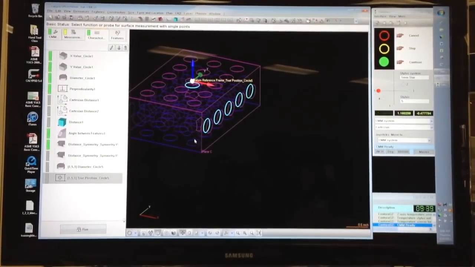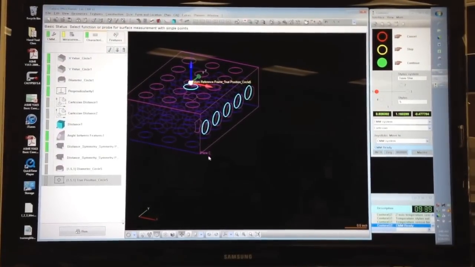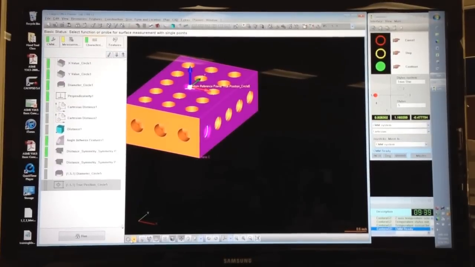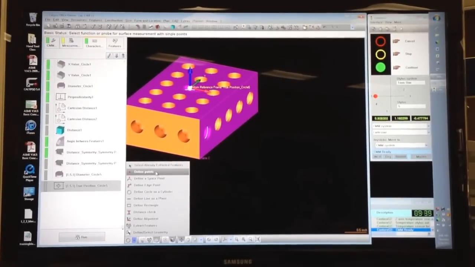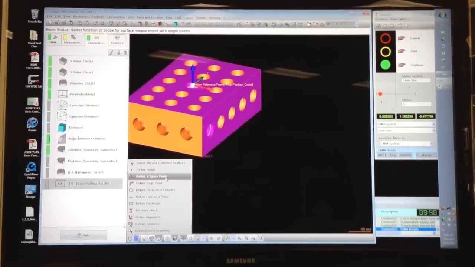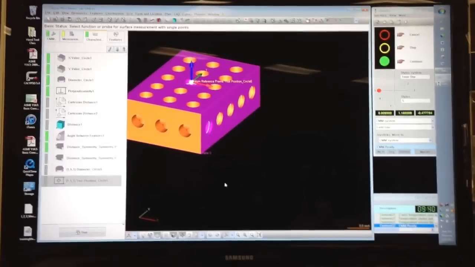Next, we're going to do the overall thickness of the part using a point in Z. When we measure something that is a single point, we do not use the Define Points tool. Remember, that should be Define Probings. A single point is a space point. So I'll activate the space point tool.